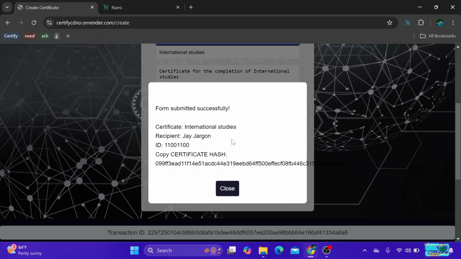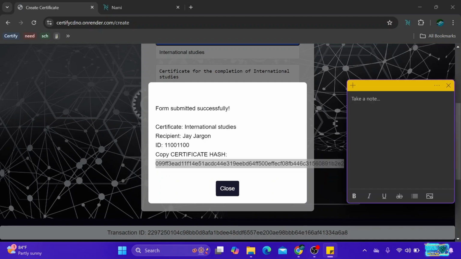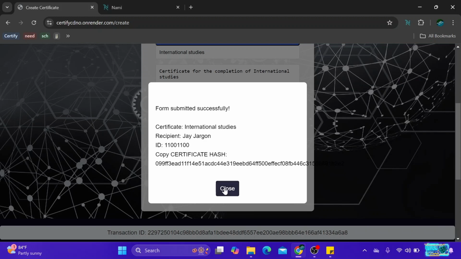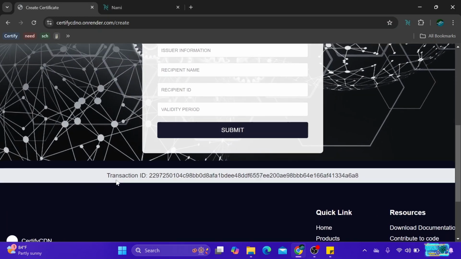Copy it and store it at a place you can easily retrieve. Click Close. Below is the transaction ID, which can prove a transaction has taken place.